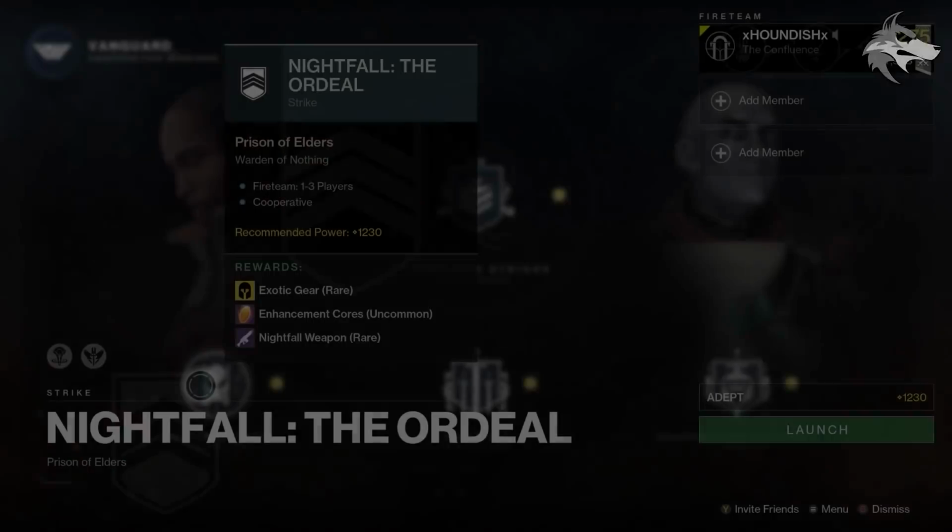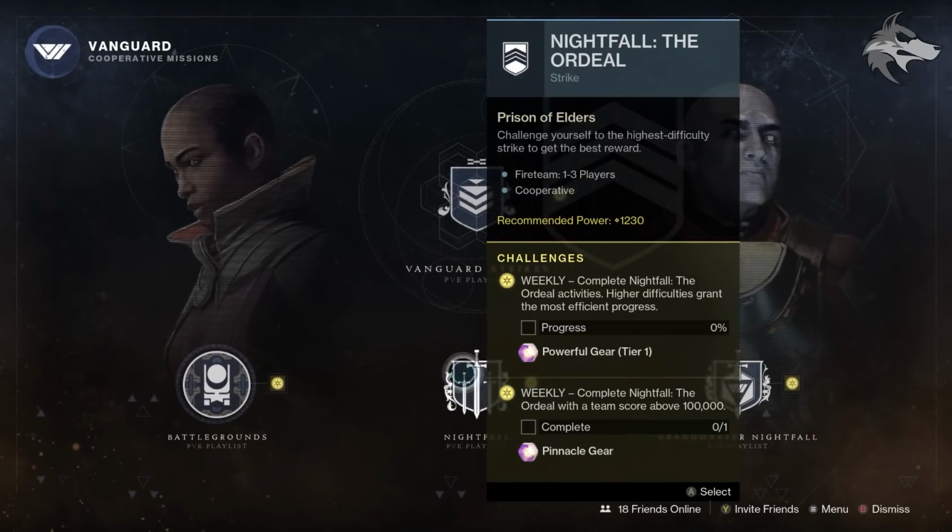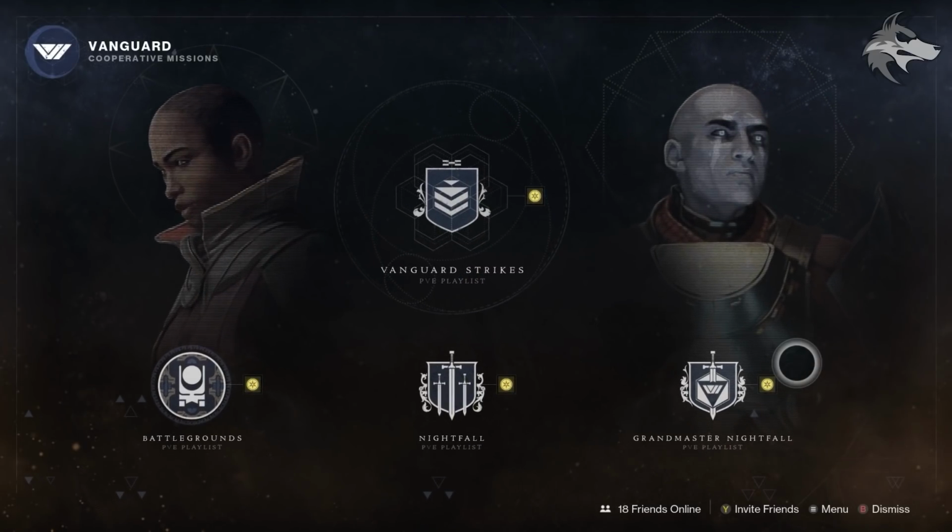When it comes to the Nightfall Ordeal for this week, we can see we've got Warden of Nothing for the featured strike, and additionally we do get that Nightfall weapon inside of the rotation, and this week that's going to be the Swarm returning from Destiny 1, so good luck hunting that one down as well. But of course, Pinnacle drops and all of those things are listed as always across the different playlists.